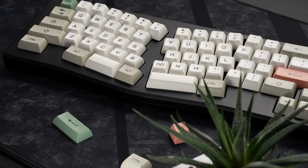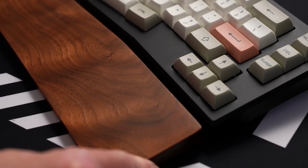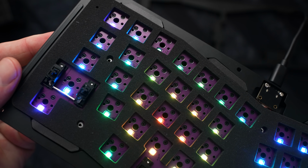Because it's an ergo layout, we have this little dip in the lower edge where your thumbs rest, and they provide a walnut wrist rest here that's tapered the same way, so it fits right up against the board, looks very clean. This is hot swap only, south-facing Gateron sockets with per key RGB. It's gasket mount as well.